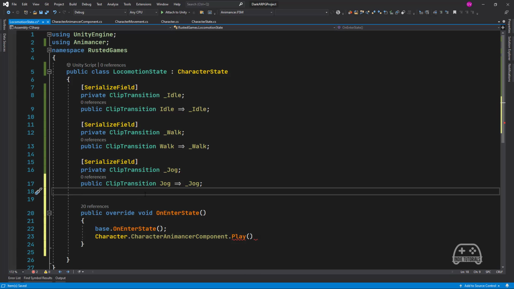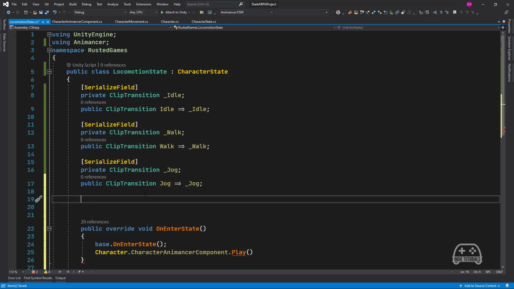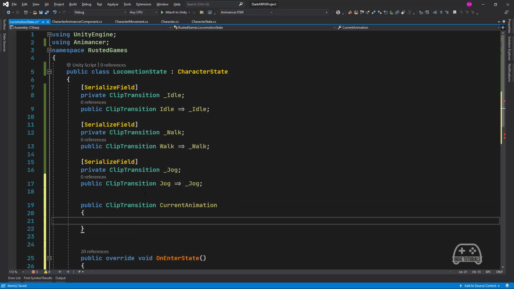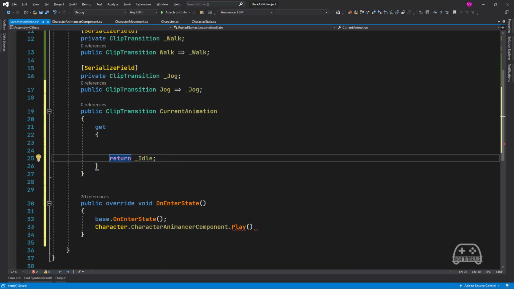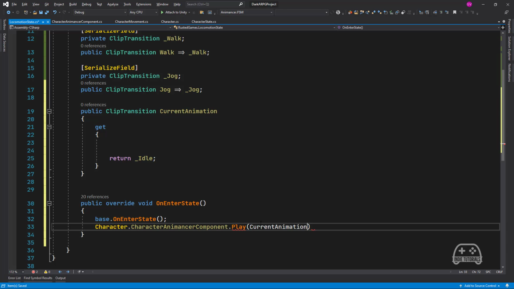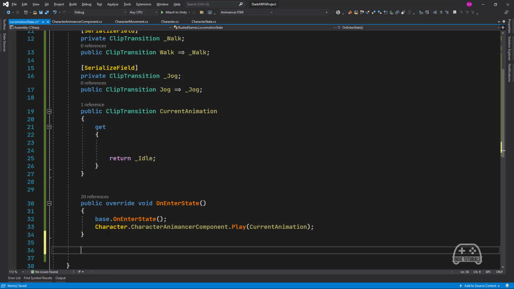So let's create our logic here and call it current animation. It's going to be a property, clip transition current animation, and from here let's return the idle by default. So we can now copy this current animation and put it here, and do the same for the update.